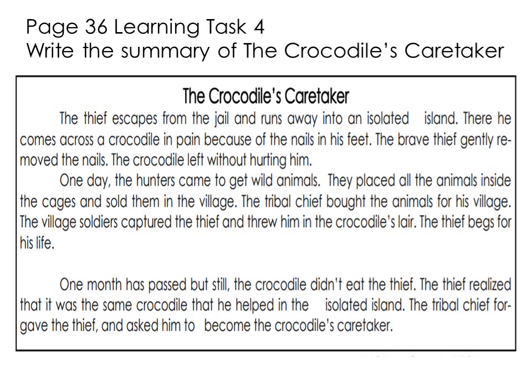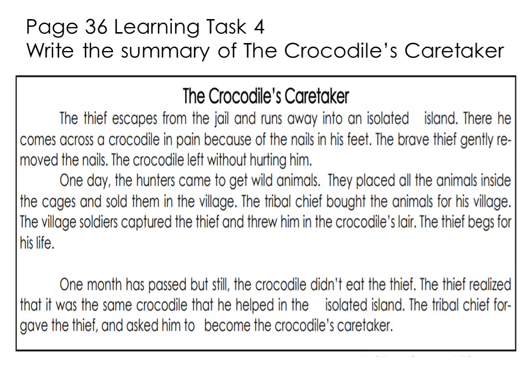Now, let's do this last activity, page 36, learning task 4. Just write in your notebook, page 36, learning task 4. So, for this task, you are going to write the summary of the crocodile's caretaker. So, reminder, just write the important details, the beginning, the middle, and the end. Okay, just write the summary of this story. I'm going to read the story first.